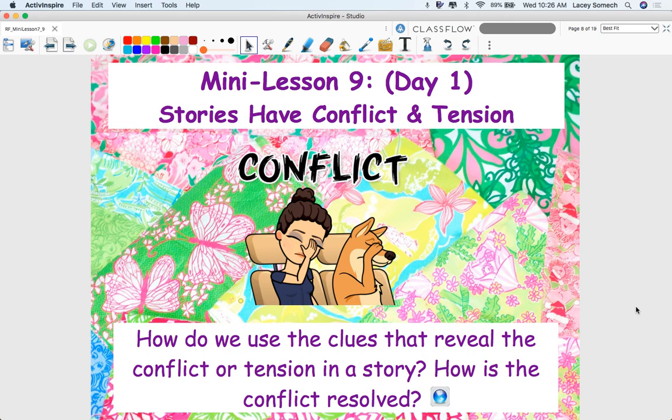So we know readers of fiction, we notice that the characters in the story that we read often have some kind of conflict, which we know is also called the problem. Now, the world of the stories often revolve around how that character reacts and how they resolve the problem. So today we're going to look at a historical fiction story. It's a made up story, but it's based on something that actually happened in history, called The Last Bicycle. And we're going to identify the conflict and the type of conflict the characters face.